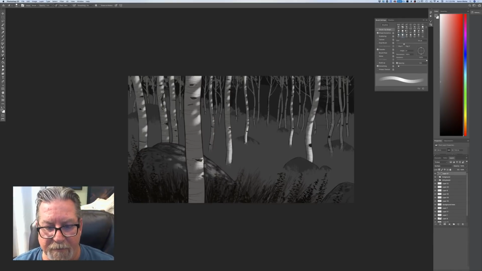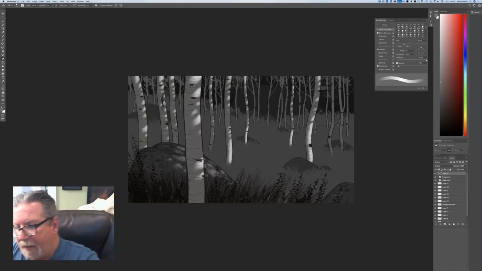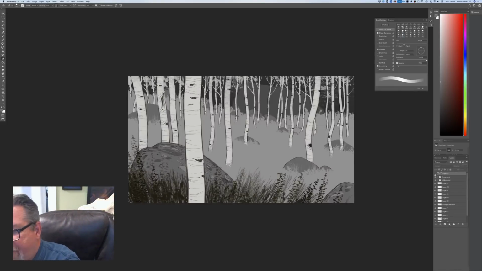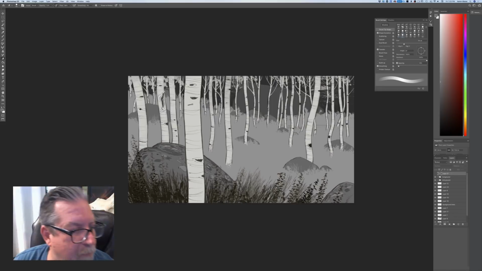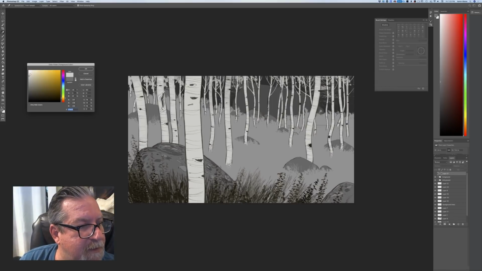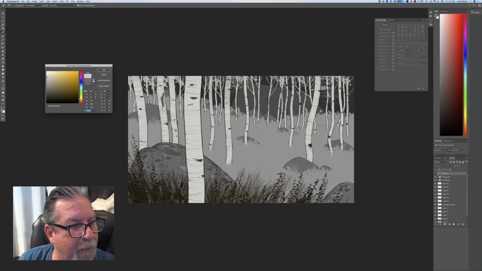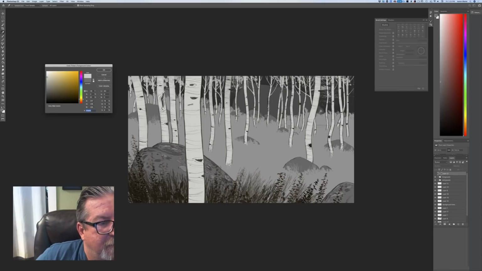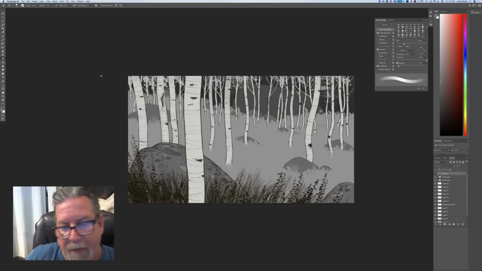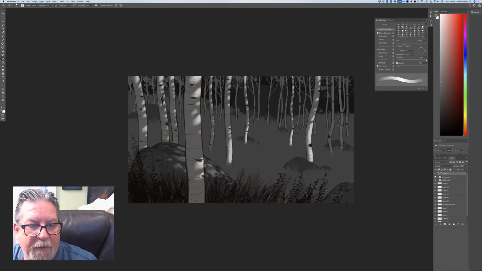So already you can see how this is coming together. If I turn off the dark layer, you can see it's just a flat composition. This is the other thing too: the birches aren't pure white. Their local color is here. You can see on my color picker that it's not pure white. It's got a fair amount of white. I can go brighter with it, but when I put that overlay on, I can make it feel really bright just by darkening everything else.